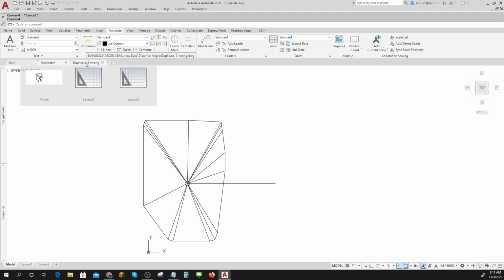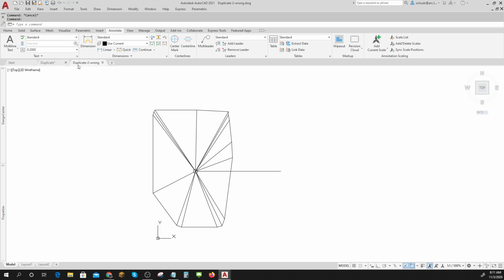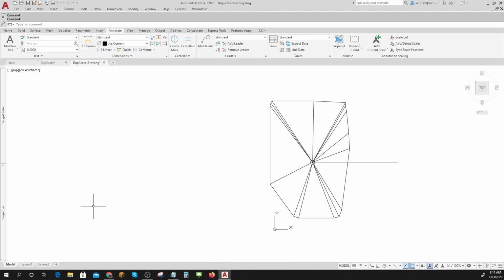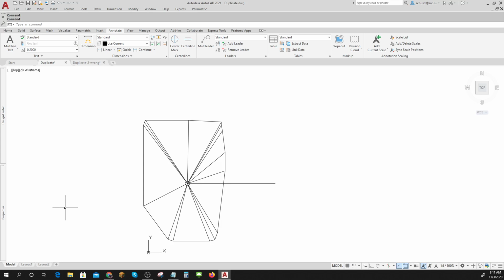So if you can see, it's really hard to tell if they're the same or not because they're not necessarily in exactly the same place and things like that. So one way that you can do this is, I've got both drawings. They don't have to be open, but that way I can know what the names are and where to find them. And so first you get into your standard drawing that you want to use as your baseline, the one that is, quote, right. Whether it's right or not, we don't know, but it's the one we're going to use.